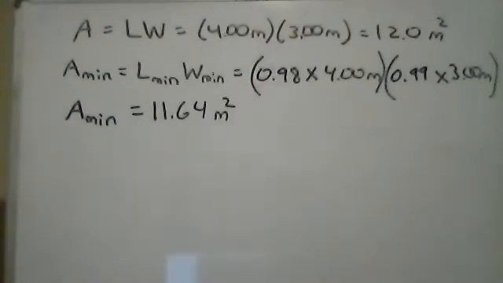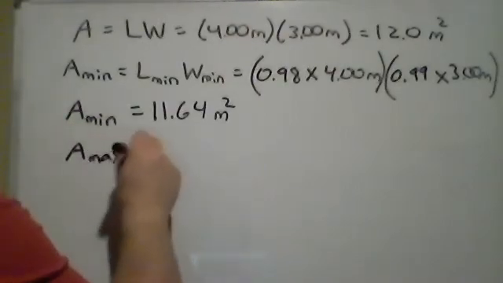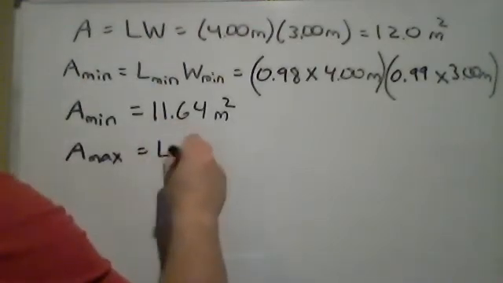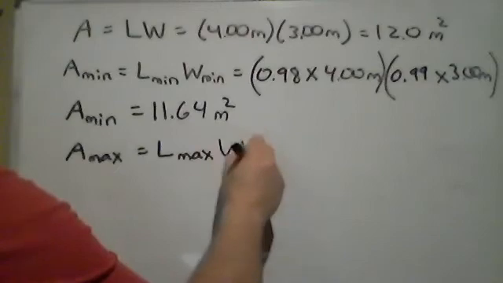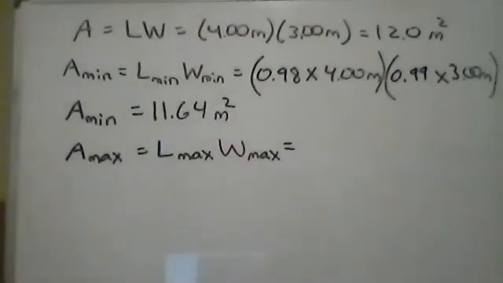You could also go the same way. This is an extra calculation that we don't actually have to do, but I'll show you this anyway. You look at A max. If you want to find the maximum value something can take on, well, you maximize each of the variables that goes into it: L max times W max. Again, this is a calculation we don't have to do. I'll show you in a moment, but I'm doing it anyway, just for edification purposes.